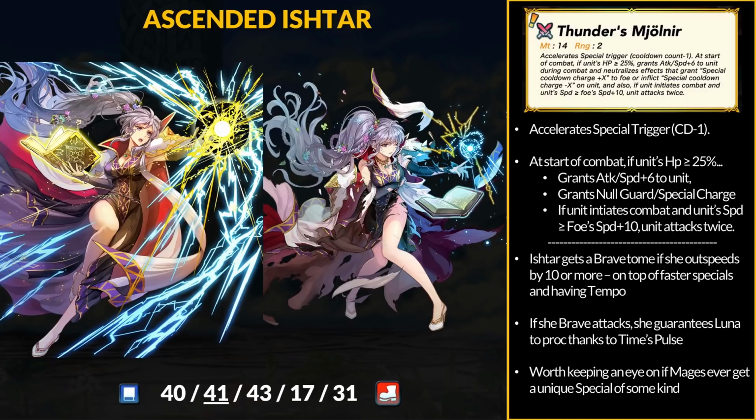With Time's Pulse and slaying, Ishtar gets Luna to 1 cooldown. With brave attacks, she procs Luna on her second hit, and because she has no guard, this is guaranteed to happen. You cannot stop this. Same idea goes for 2 cooldown specials without Time's Pulse, and you can also run 4 cooldown specials if you take Flashing Blade. Like with Tine, Ishtar is another mage to watch for if we get a unique mage special. Ishtar would appreciate it more if it was a damage reduction nullification special, and if it's 3 cooldown or less, then oh boy.